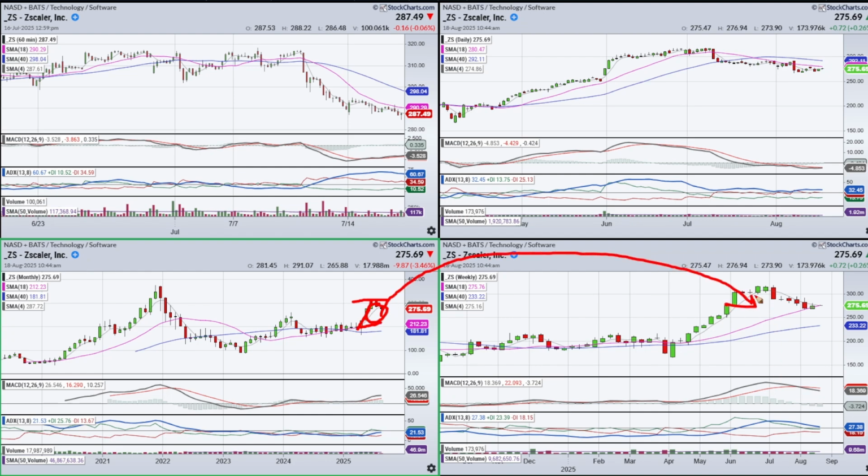We want to see a distance between the price and its 18 MA on 2 consecutive time frames. So we've got the 18 simple here, 18 simple here. Now they haven't separated to an uncomfortable spot. Understand that this isn't necessarily going to look bad from a trend. The 18 doesn't have to be rising at a much faster rate. I want to make sure you understand that. We just need to see distance between the 18 and the price. Or you could look at it as the 4 and the price. That's also a really good way to do it. Look at the 4 and make sure it's separating and accelerating at a much faster rate than the 18 is.